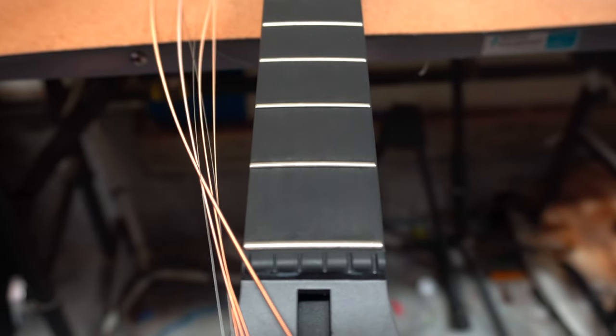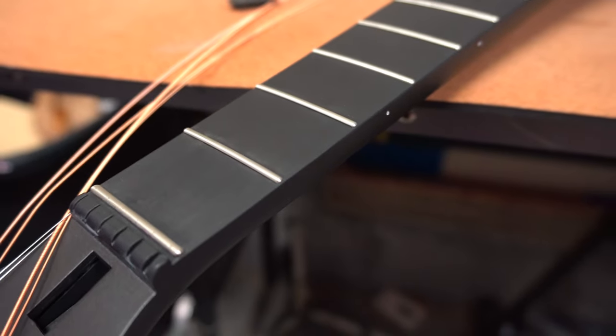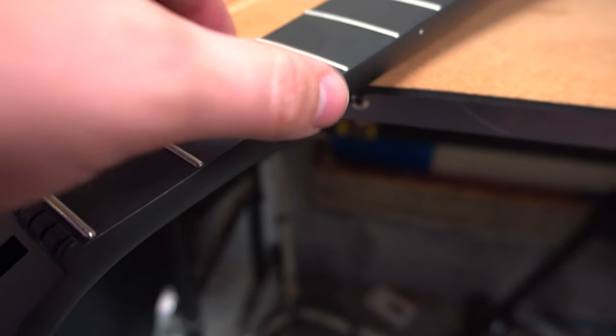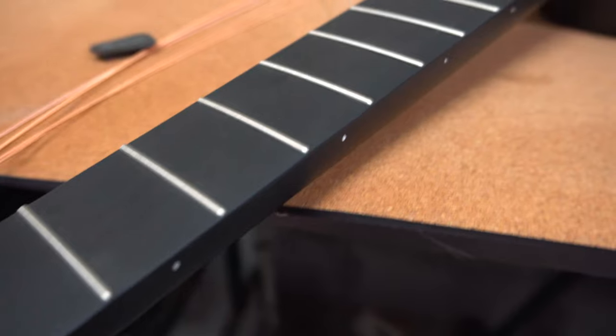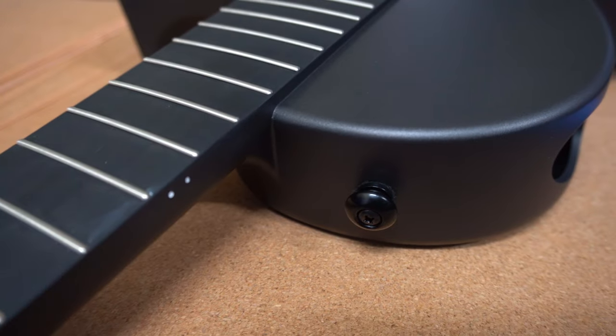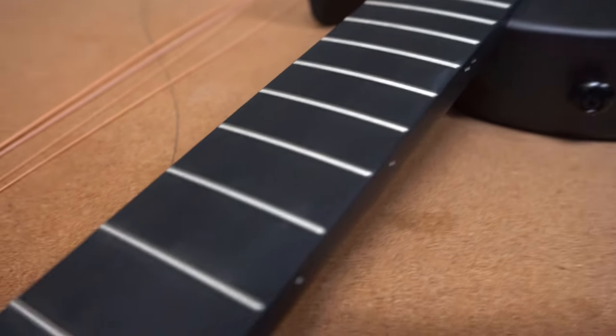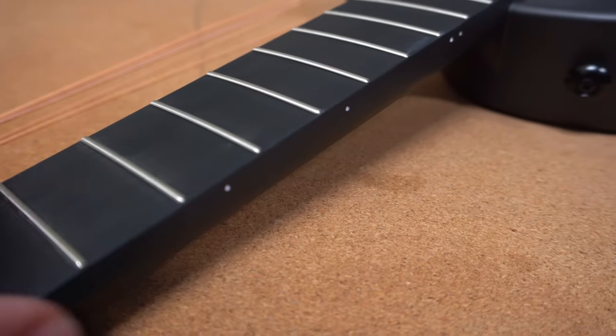And then let's have a look at our frets, because I was noticing how good they were right off the get-go here. So yeah, they're quite well polished, and let's just get my camera to focus here. Yeah, they're quite well polished, and you can see that the edges all have been rounded. And those are just put into the neck, which is one piece with the body of carbon fiber. And they look nice and shiny, they look well polished, and the fretworks on the ends are very nice.